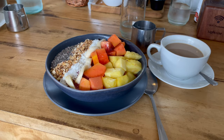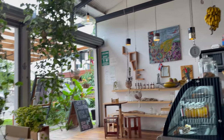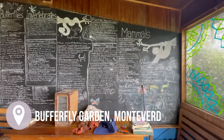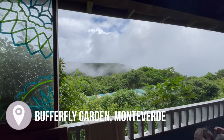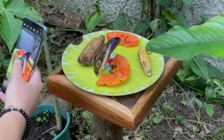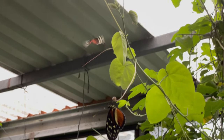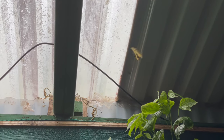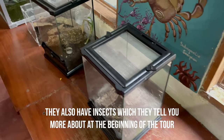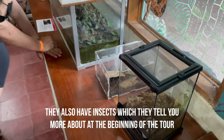After zip lining, we went to have breakfast at a beautiful café slash restaurant that reminded me a lot of Bali. After that, we went to the Butterfly Garden. To be honest, the entrance was 18 US dollars, which included a guided tour. It was a great experience overall, but it felt more like a zoo, and personally I think it was a bit overpriced for what you get — but that's Costa Rica, it's always expensive. You have to decide for yourself whether it's worth it.